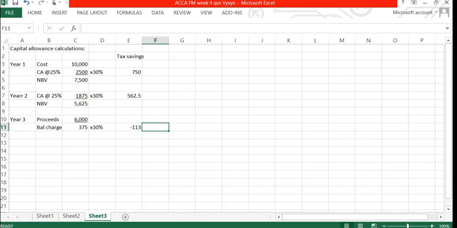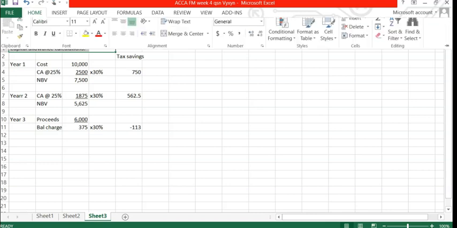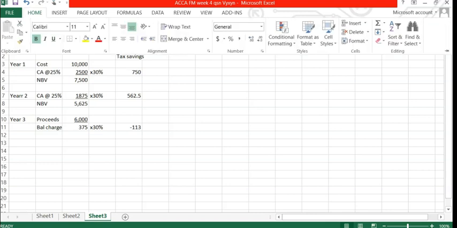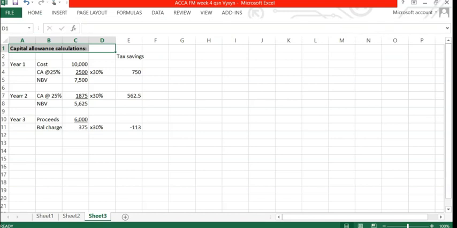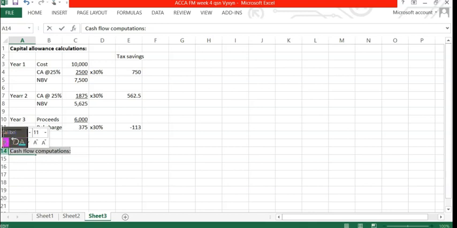All right, now these are the cash flows which you need. Then you come to your mainstream. So this was actually a working. You can call it working number 1 or working number 2. Now you can then come to your NPV template. You come here and say cash flow computations. You can as well try to bolden it up.